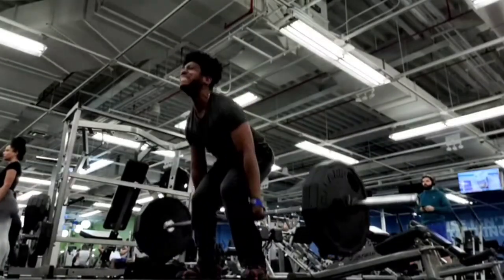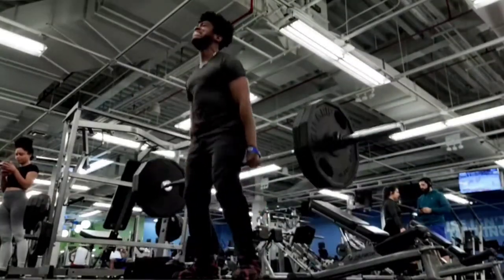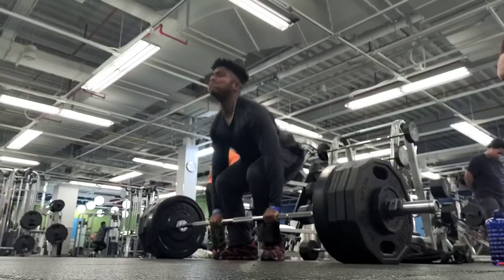You might say your gym has a hack squat machine, so why do a barbell variation? The barbell version has many benefits the machine doesn't. On the machine you brace your core, but not to the extent you do with a barbell. With the barbell you'll also be working your core, training your back, hitting your traps hard just like a deadlift, and training your grip and forearms. You're working most of the muscles a deadlift works, aside from the hamstrings and glutes.